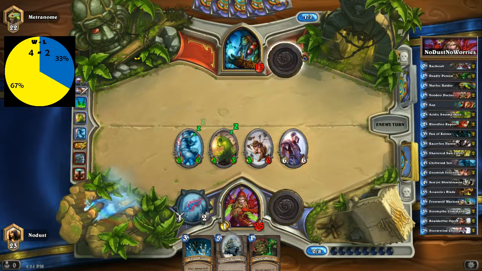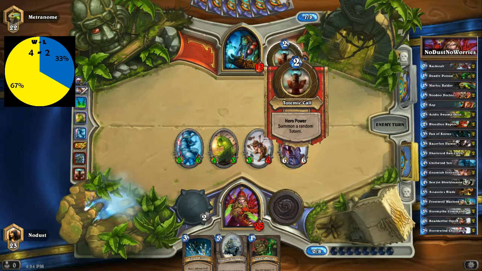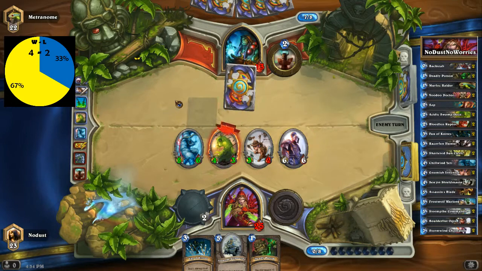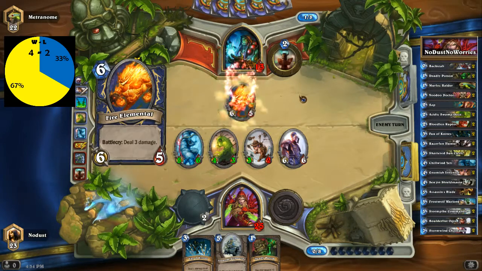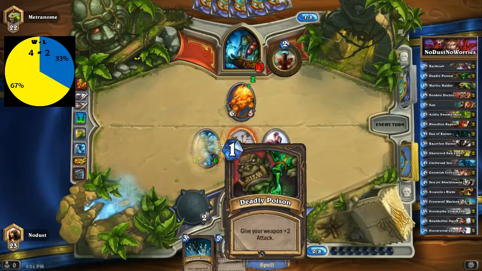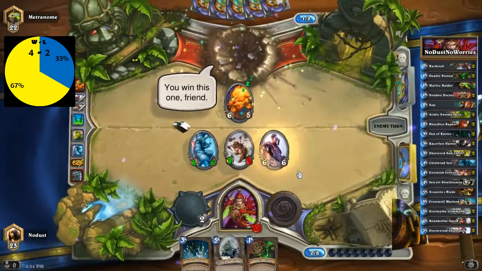Do I want to pop one of the charges? I don't think so. I like to hold on to both charges if I'm holding a weapon buff card in hand. So that could be a Buccaneer. No, not a Buccaneer, because a Buccaneer activates upon equipping a new weapon. But say an Auto Barber, or Deadly Poison, or Tinker's Sharp Sword Oil.